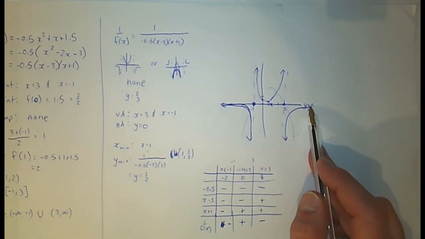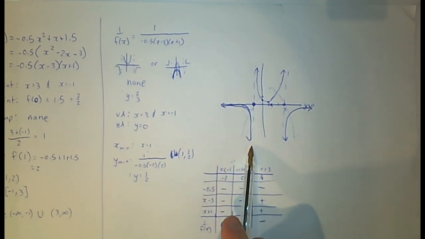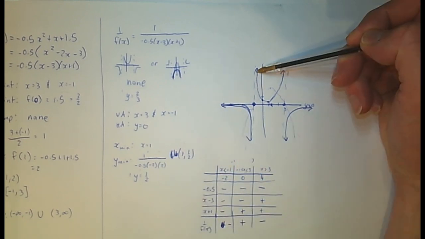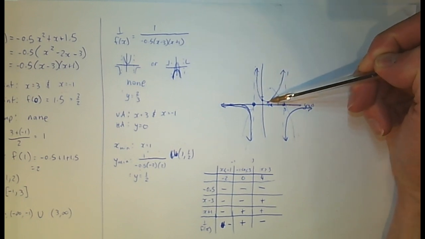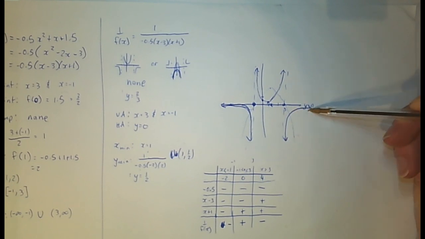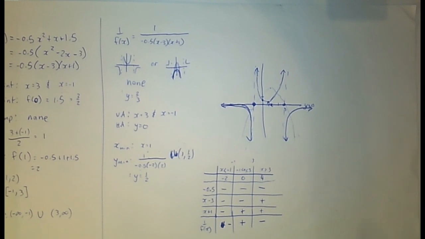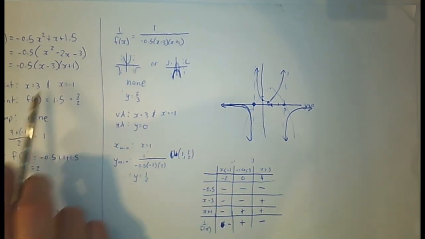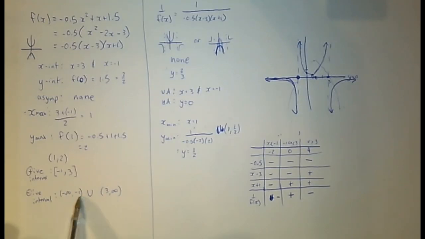So summarizing, decrease is going to be between -infinity and -1. It's going to also be between -1 and +1. Intervals of increase are going to be from +1 to +3 and from +3 to +infinity. Note that the things that include these asymptotes are not inclusive boundaries. So they're the roundy brackets, like these guys over here. These ones that are cut off over there. Those are the roundy brackets. The square brackets include that endpoint.